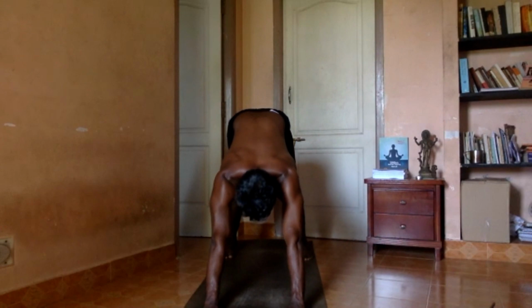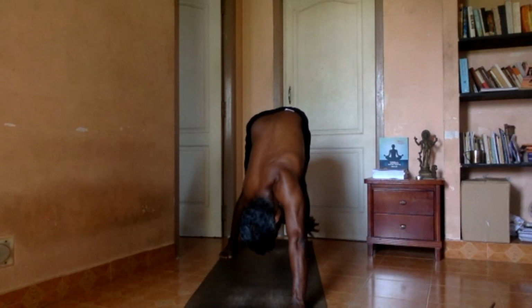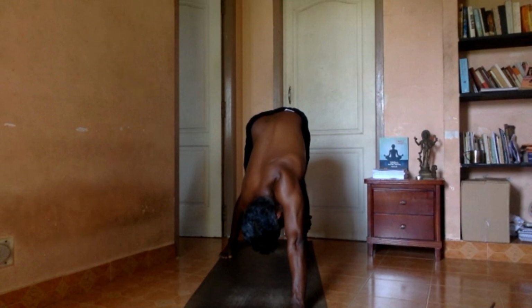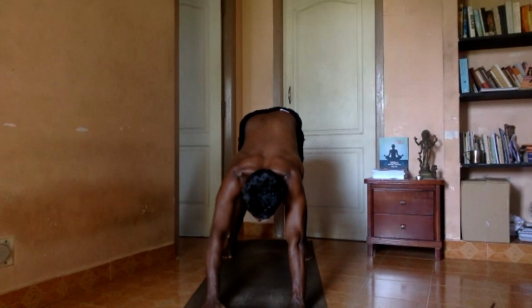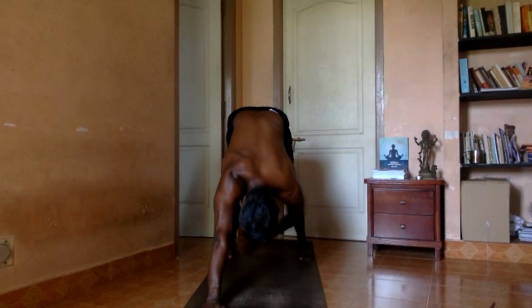Now we are going to send your right leg to your left ankle, and we are trying to look under your left armpit, and we are going to three-legged dog. This is three-legged dog without one arm. Releasing the hand back to its center, and we are going to change the angle.